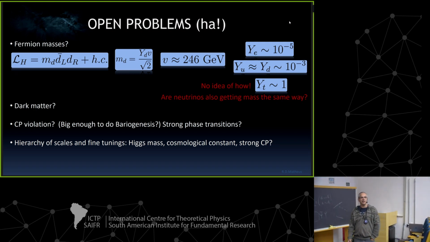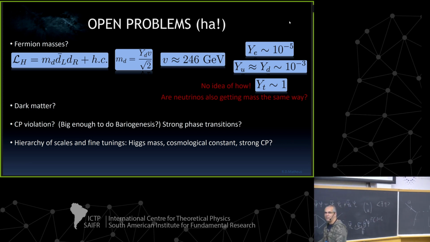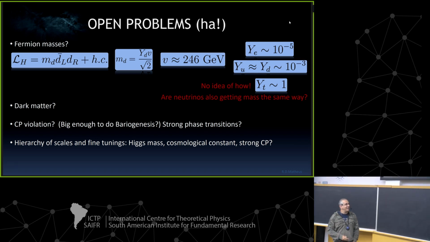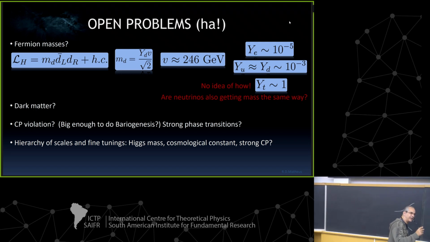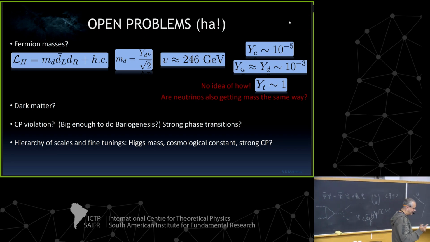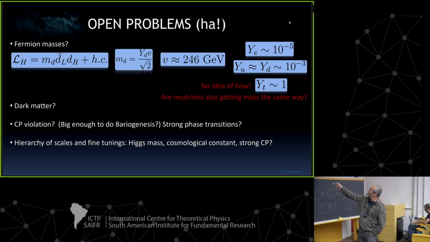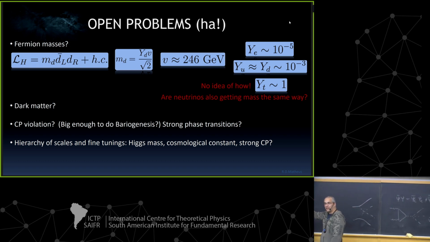There are problems which are theoretical problems, which are things that are in the standard model but do not make us happy, right? It works, but, you know, it's not beautiful. And you have all these kinds of problems. So this first one, the fermion masses, is more of the theoretical kind of problem. As I told you, all the masses of the fermions in the standard model will come with this interaction with the Higgs, but the Yukawa couplings vary a lot. The Yukawa coupling of the top is 1, for the electron is 10 to the minus 5. I already told you if I want to include the neutrinos it is 10 to the minus 12, right? And we don't understand that.